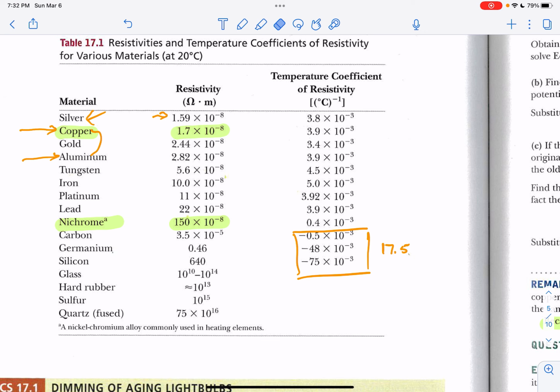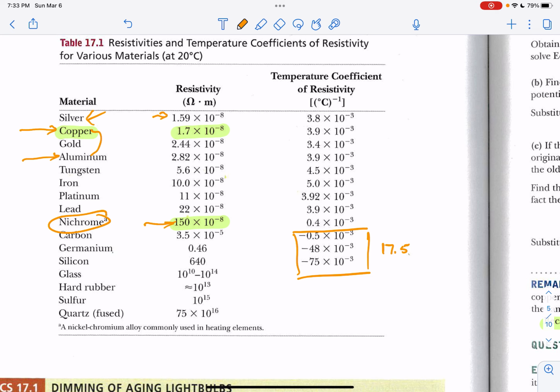Now, notice that all of these resistivities are given as 10 to the minus 8th power for the purpose of comparison. Now, nichrome wire has a super high resistivity, which means that when current is plowing through a nichrome wire, you're going to get a lot of heat. And you would use nichrome wire when you want the heat, like in one of those electric space heaters or in a toaster, because you want the heat in order to make toast, obviously, or to generate heat to warm up a room.